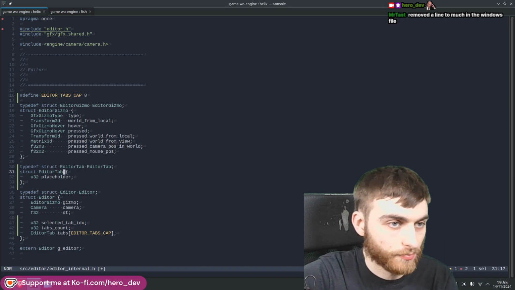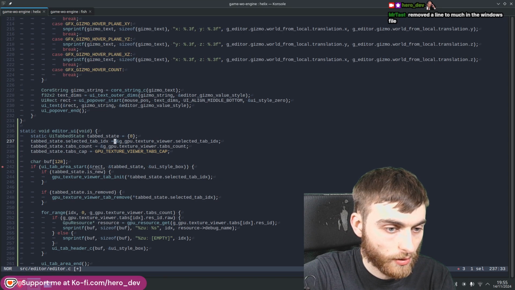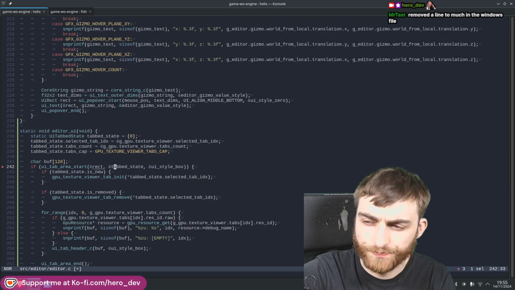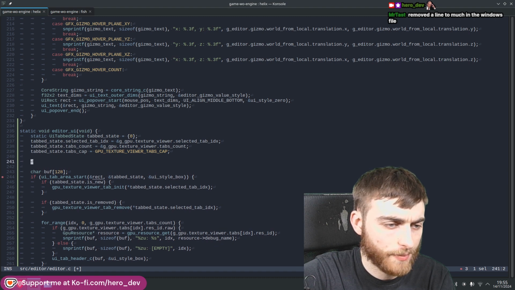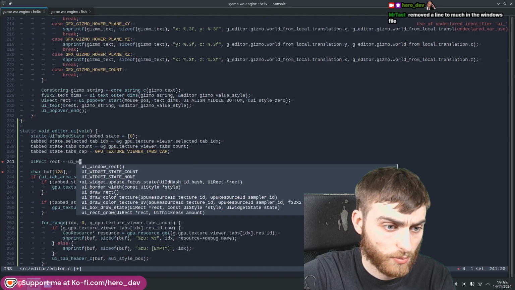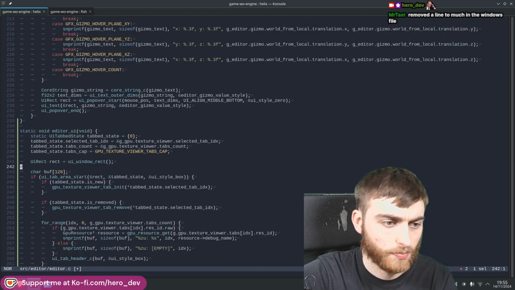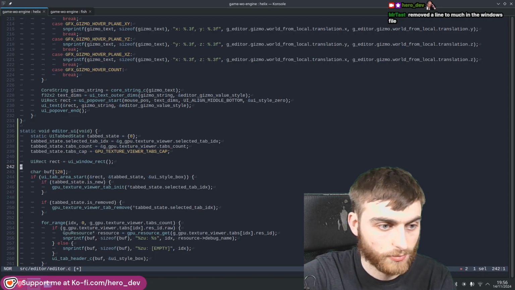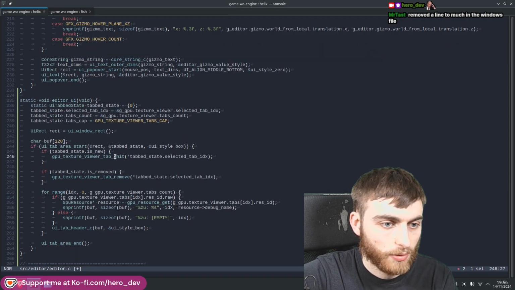So now we needed some kind of rectangle. So I guess we'll get the window rectangle. I think we'll roll with that. So we'll say UI rectangle, UI window rectangle. So we'll just be like, you know, it's full screen, whatever the size of the window is.